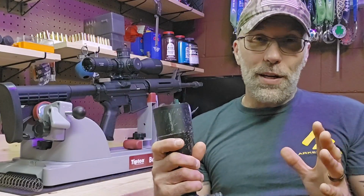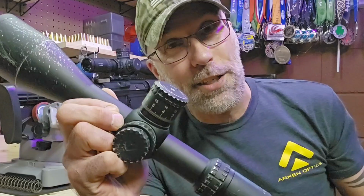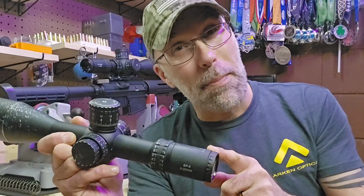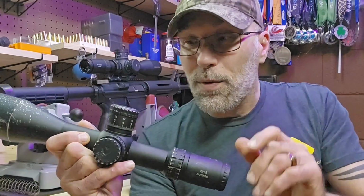But if you're new to owning a scope, you're new to owning an Arken Optics, as there does seem to be a lot of new owners with a lot of beginner questions for these things, the first thing you want to set up is your ocular end adjustment. You do that by staring at a blank area, get this thing all set up, and then we're going to move on to getting your side focus all set up.